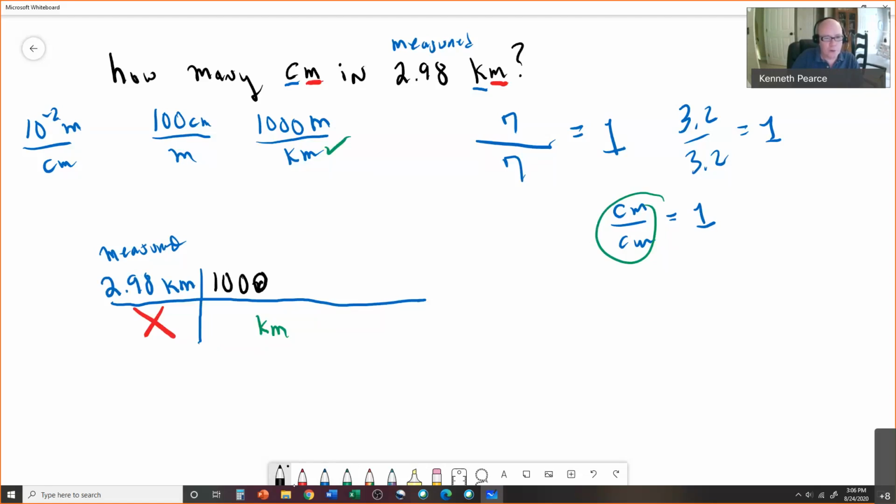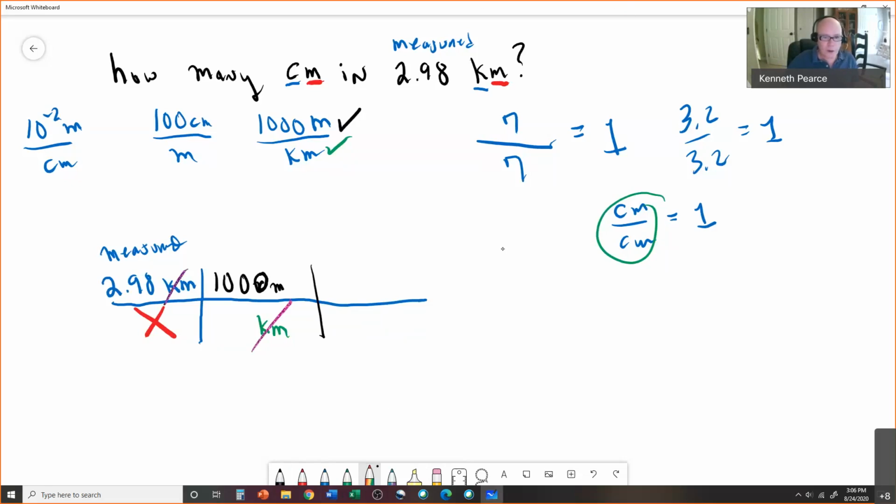And so that's 1,000 meters. Make sure that's a 0 there. That's 1,000 meters for every kilometer, and there's an implied 1 down there with the kilometers. And so once I use a conversion factor, I like to put a check mark by it, because if you don't, you can actually end up reusing the unit for the conversions. Okay, so I've used kilometers, and I know I've got this set up right because kilometers cancels. Okay, kilometers cancel.